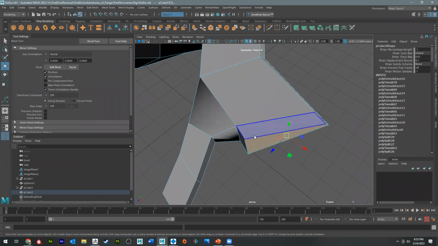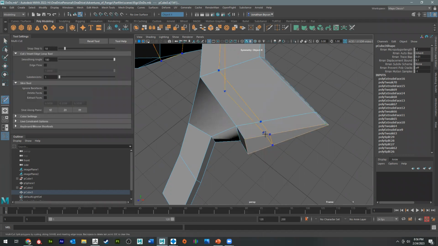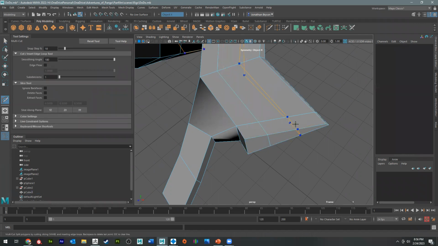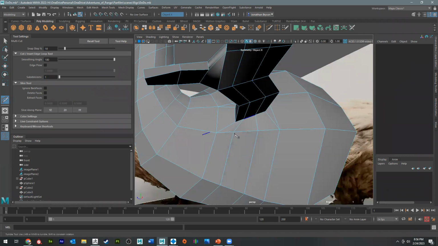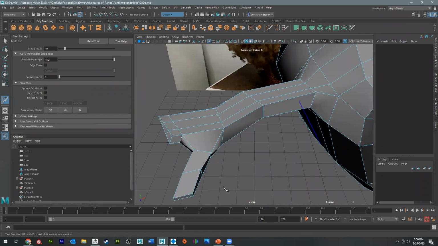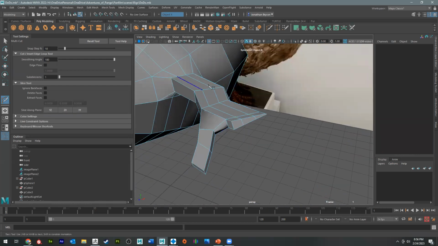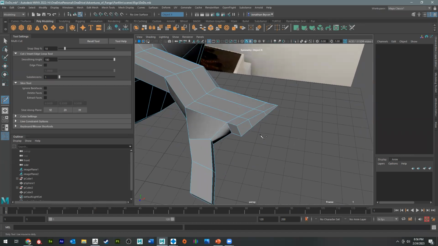Just do multi-cut. All right, I'm gonna do one cut, two cut. And that's gonna go across. So that'll be useful over there. And then I can use these to kind of support the shoulders a little bit more. And this will give me some depth. So that's going to be useful for that.